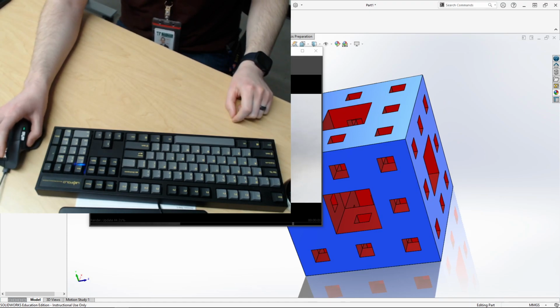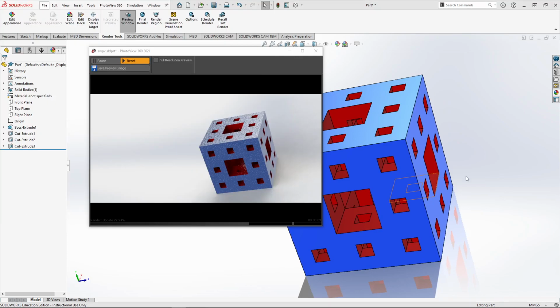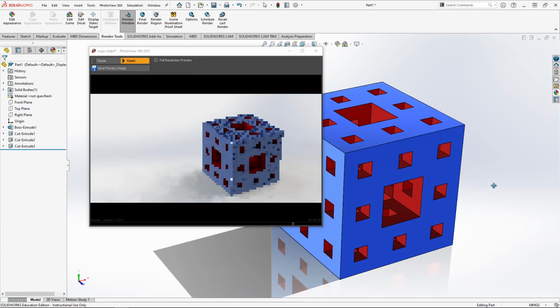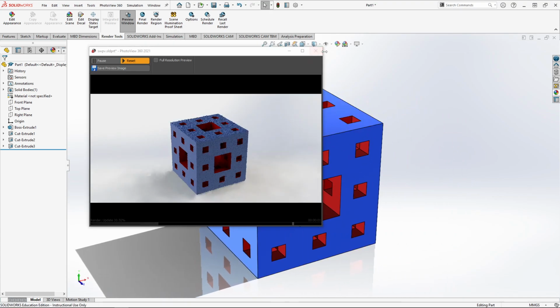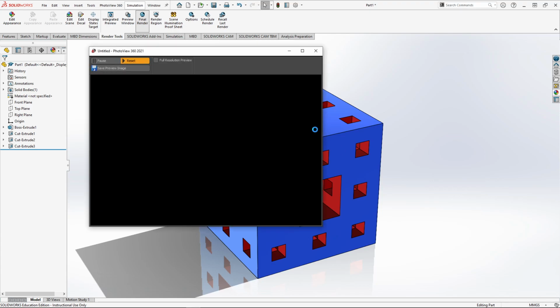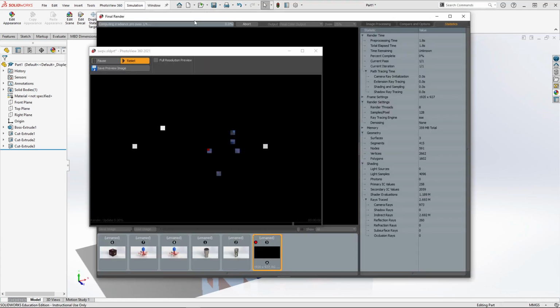All right. I think you guys get the idea. So now that I'm done, I can either close out of this and just click on Final Render, or I could just click on Final Render right from this view. I'm going to close out of it and just click on Final Render just so you can see what happens. So my preview window is going to pop back up, and then a second window, a larger window, is going to pop up in the background.